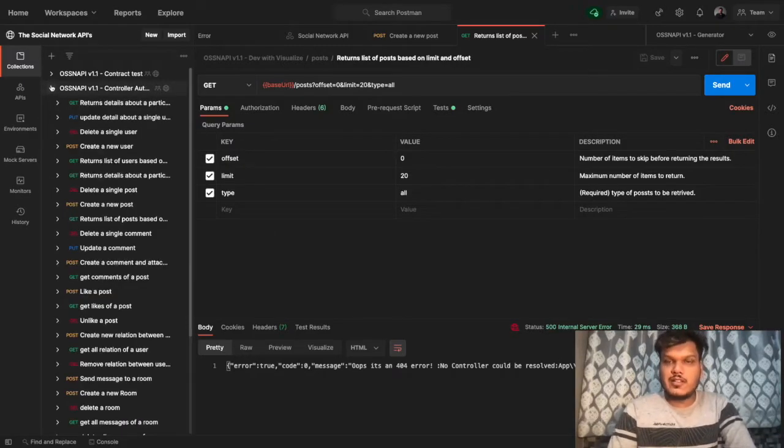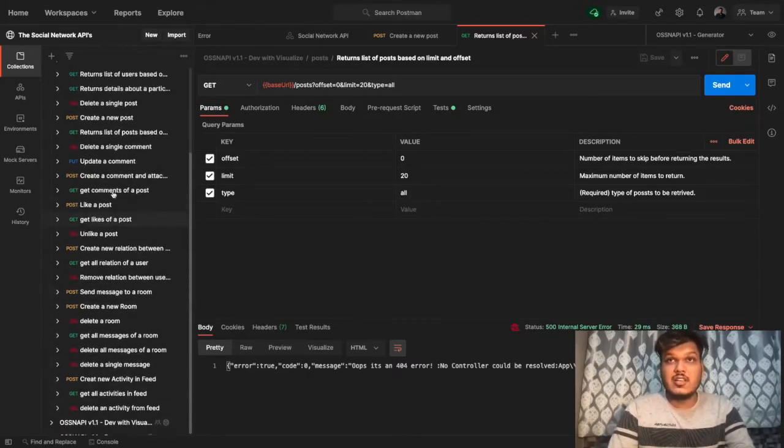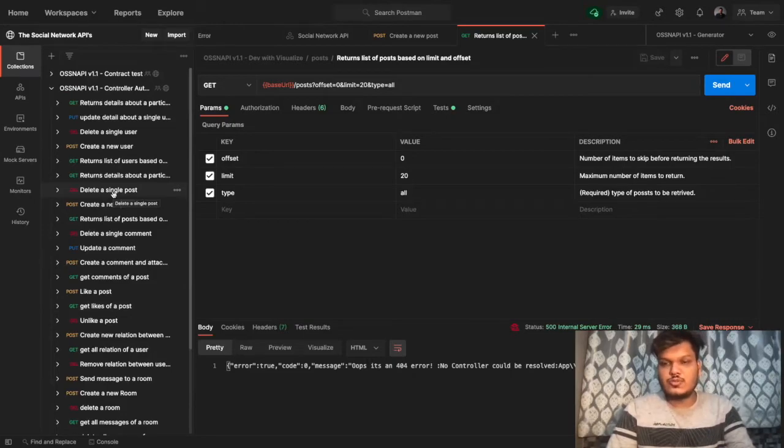So I made a collection to auto-generate the controllers. As you can see, the collection here doesn't contain any folder because the generator does not support folders. To make it really quick, I just created a generator that takes the JSON file exported by Postman and generates the code, to make it very easy and quick to develop.